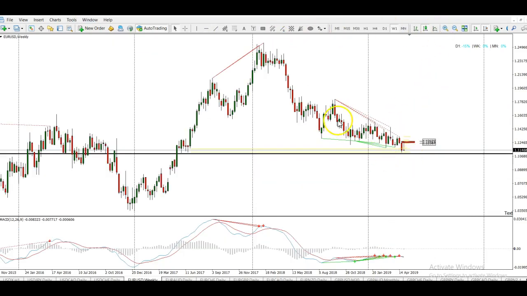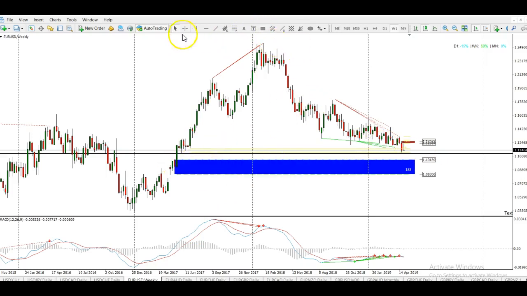So we'll see what happens today with this NFP. Won't be opening any positions till after that, but if this breaks out, we've got another weekly area here, which is around about the 110 area. Okay, if this holds, we could see the euro move back up, but let's see what happens today.